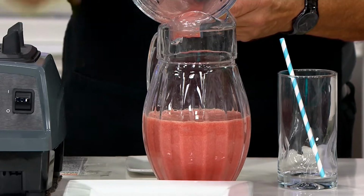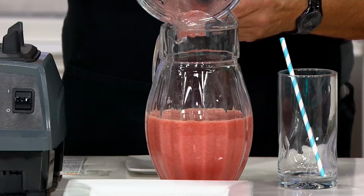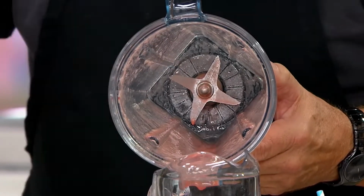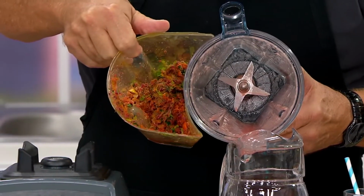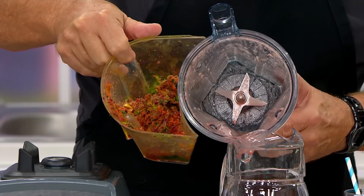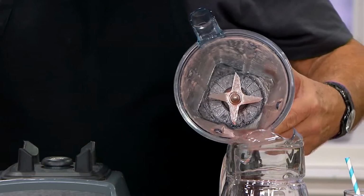And there's nothing in the bottom of that bowl. Nothing. There's no celery string wrapped around the blades. There's no lemon rind, peel, or seed. It's completely, totally liquefied. We put that same drink through a high-speed juicer just to see what you throw away. Look at the pulp that you throw away. You're probably throwing out the best part. You're absolutely right. The skin, seeds, pith, and pulp of every fruit and vegetable have more nutrition than the juice alone.